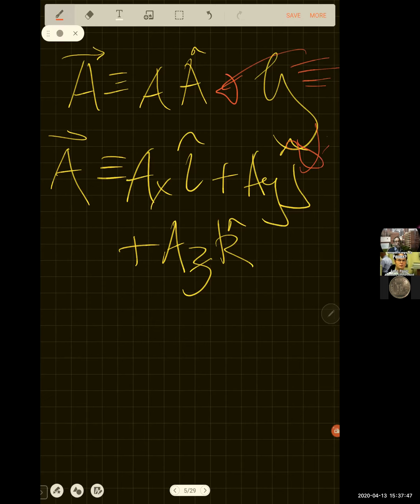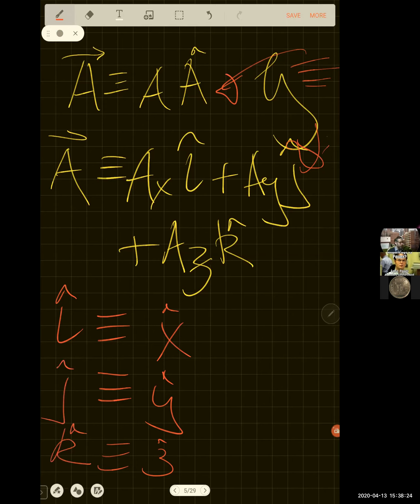These are two different ways of expressing the same information. One is one whole magnitude with one whole unfamiliar direction. The other is breaking up the unfamiliar direction into a sum of familiar directions. And again, i is just defined to be the unit vector for the x-axis. Remember, every vector, every direction has its own unit vector. You don't have to be special to have a unit vector assigned to you. Any direction does. But since the directions X, Y, and Z are special, since they're so convenient and common, we use them so much, instead of just writing X hat, Y hat, and Z hat, which some people do, we tend to write i, j, k to really highlight that we're talking about that convenient set. And also because otherwise we have a bunch of X's and Y's going around that get really annoying.